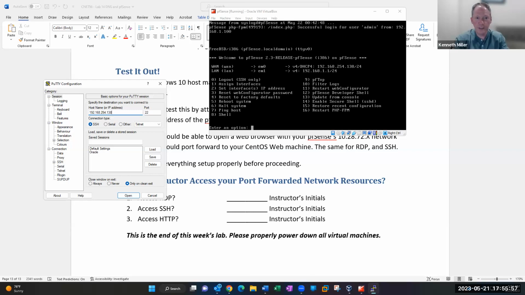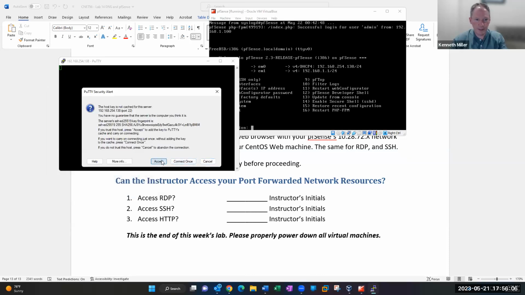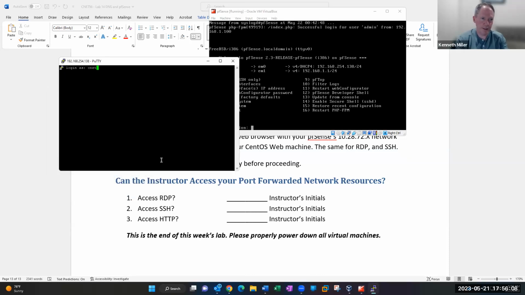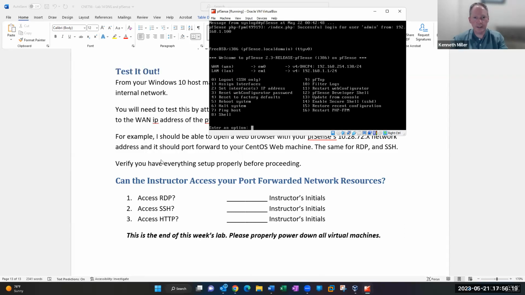Now on yours, this will be the address of your pfSense router. Okay, I'm going to hit open. I'm going to hit accept, and I'm going to log in as CNET56, my password, and I am on my CentOS box. I can exit that.